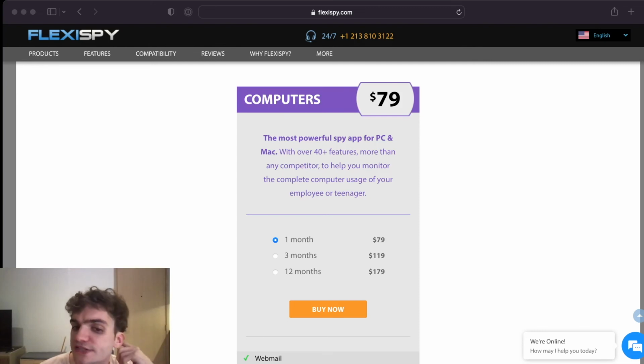The second recommendation I have is to actually monitor a phone and a computer for best coverage. So as I was mentioning, you can monitor more than one device from your account. And if you really want the best coverage, don't just monitor a phone or don't just monitor a computer, but to really understand what's going on in this person's life that you're monitoring, you need to monitor the computer and the mobile phone because they could be using them in totally different ways. So yeah, monitor a phone and a computer for best coverage.